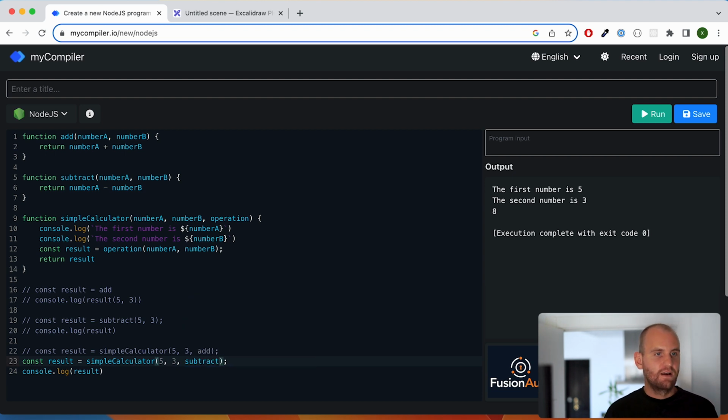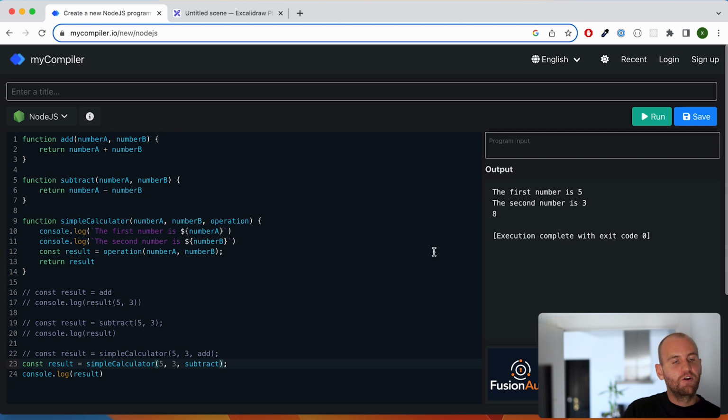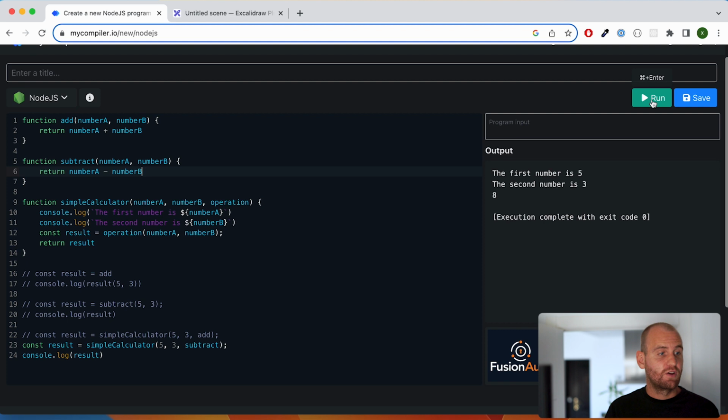And if I do that, and I run everything again, what do we expect? And this is, by the way, one really important thing whenever you're starting out with JavaScript and you're writing code, really try to first understand what are you expecting to see, and then if you don't see what you're expecting, update it, right? Like figure out why it doesn't run the way that you wrote it, or that you thought you wrote it. Anyway, so I have the subtract function in here now. What do we expect? We still expect to see the first number is 5, the second number is 3, but now we subtract 3 from 5, so the result should be 2.